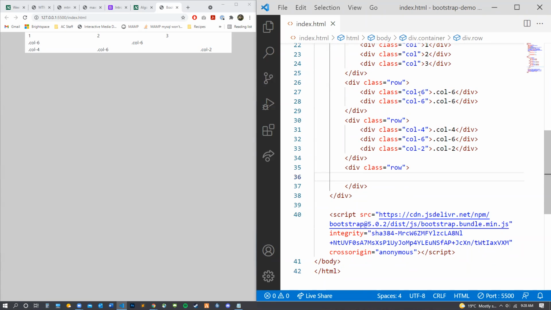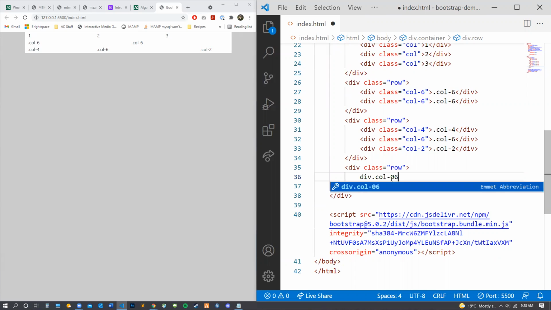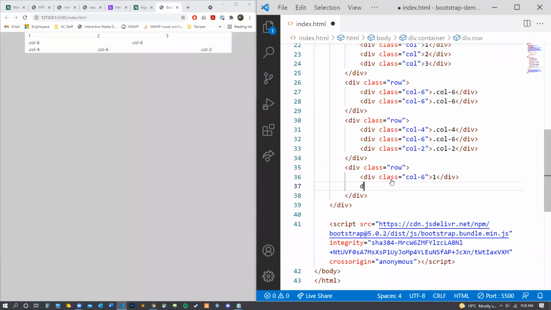So I'm going to go back to this col-6 idea, right? So div.col-6, and in this, I'm just going to use 1 and 2 again. Div.col-6, and I hit tab and call that number 2. Now I have, again, 1 and 2. You can see they match column 6.